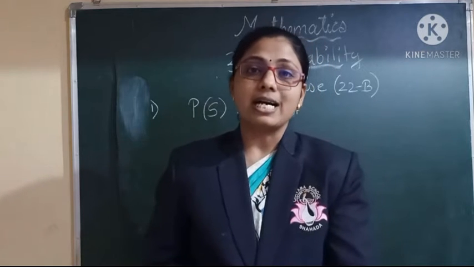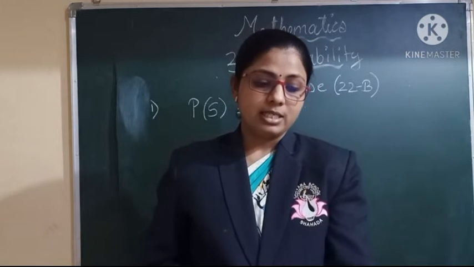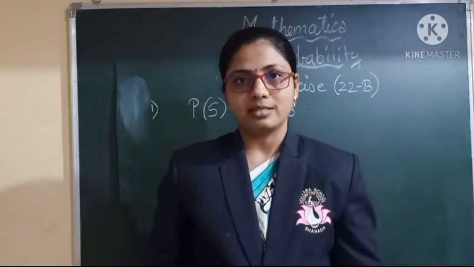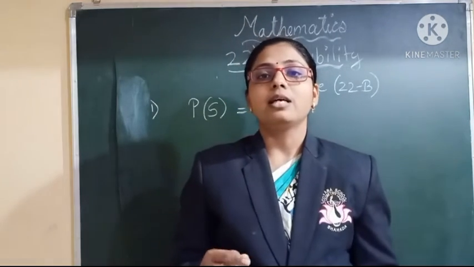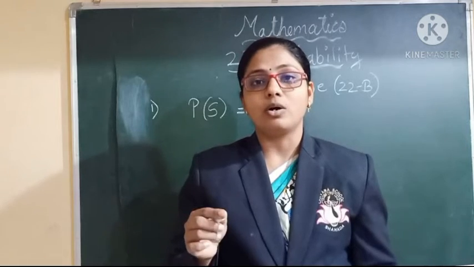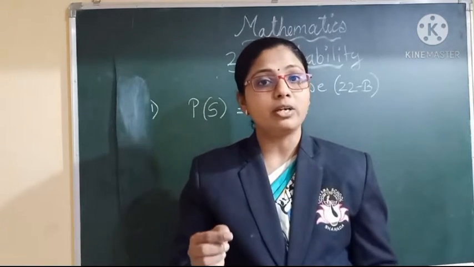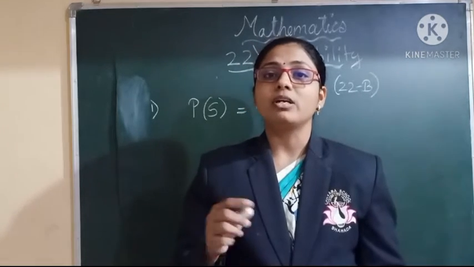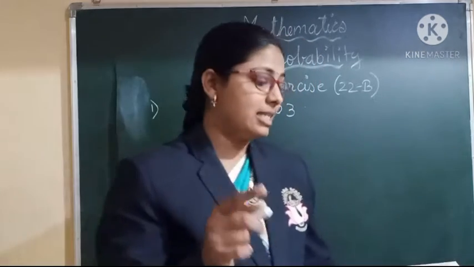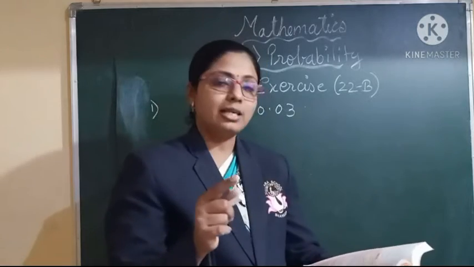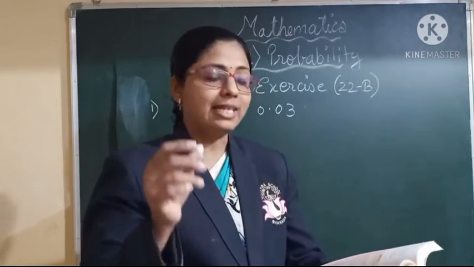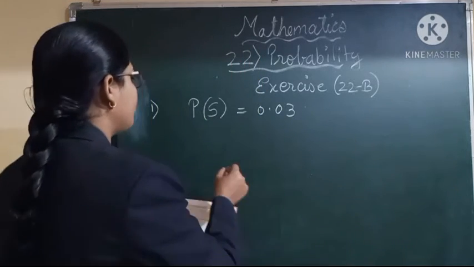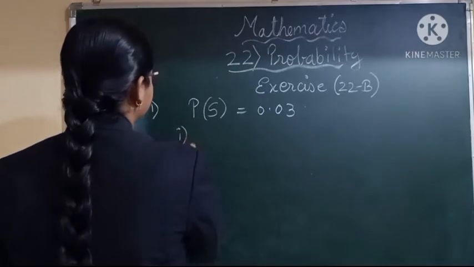Then what is asked in this first one? State in words the complementary event S. So we have to tell the complementary event of S. So complement of S will be S dash. Okay, so what will be in the words? If it is said that S means the event that it will snow tomorrow, then what will be the opposite of that?